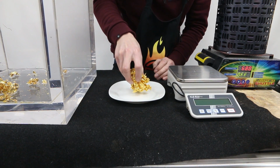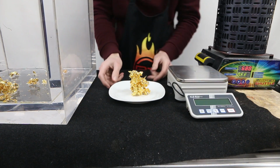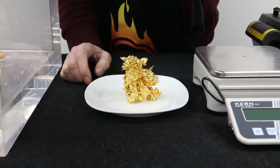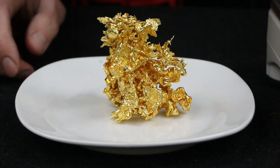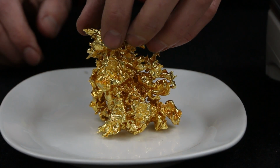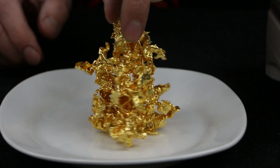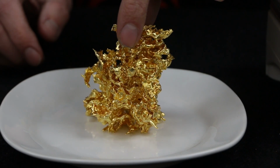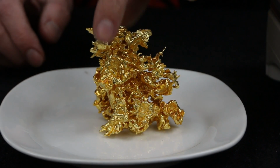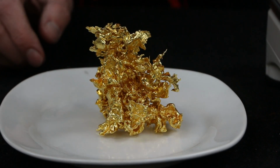Okay, so this is the biggest chunk in the vacuum chamber. I'm gonna zoom in a little bit and I hope you can see it better. Let me put it nice in the middle of the screen and now I'm gonna rotate it. So I think, yeah, it looks quite amazing. Now I'm gonna weigh it on the scale and then we can see how much this weighs.